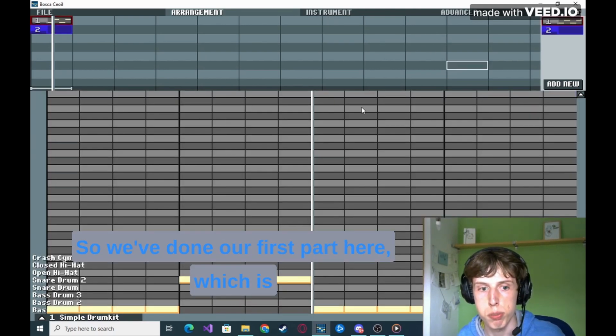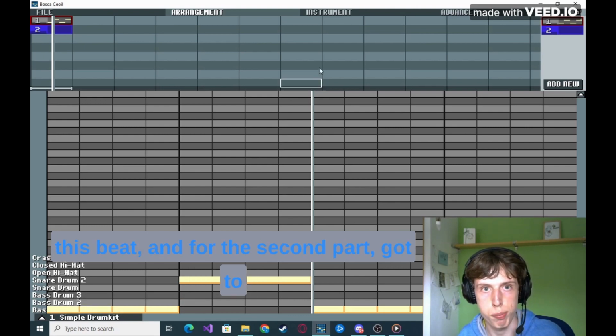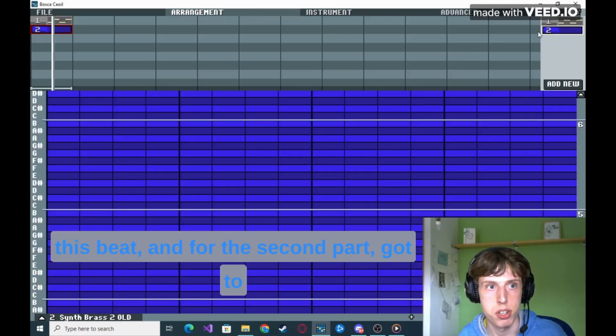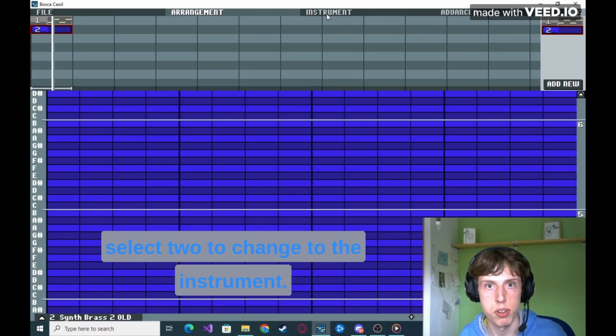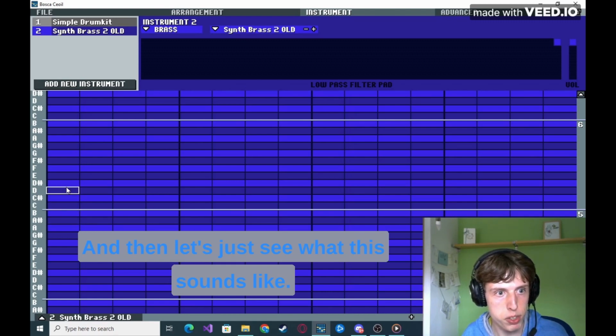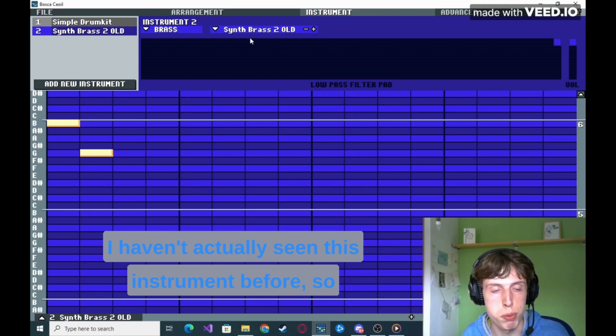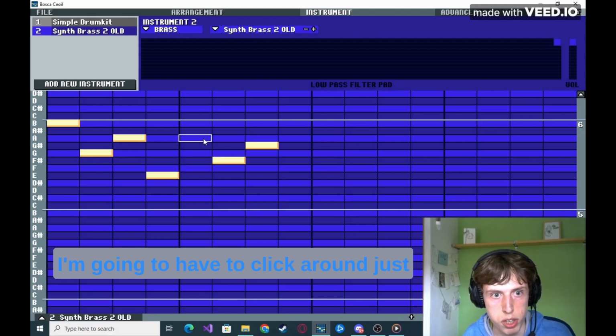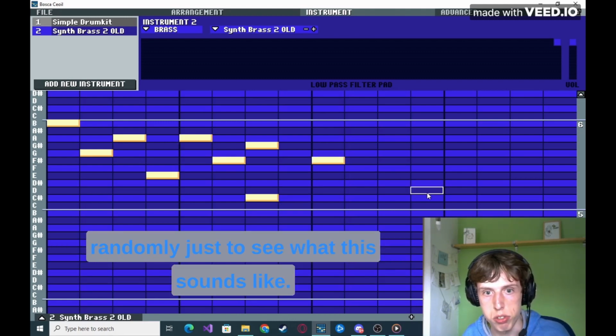So we've done our first part here, which is the speech. And for the second part, you've got to select 2 to change to the instrument. Let's just see what this sounds like. I haven't actually seen this instrument before, so I'm going to have to click around just randomly to see what this sounds like.